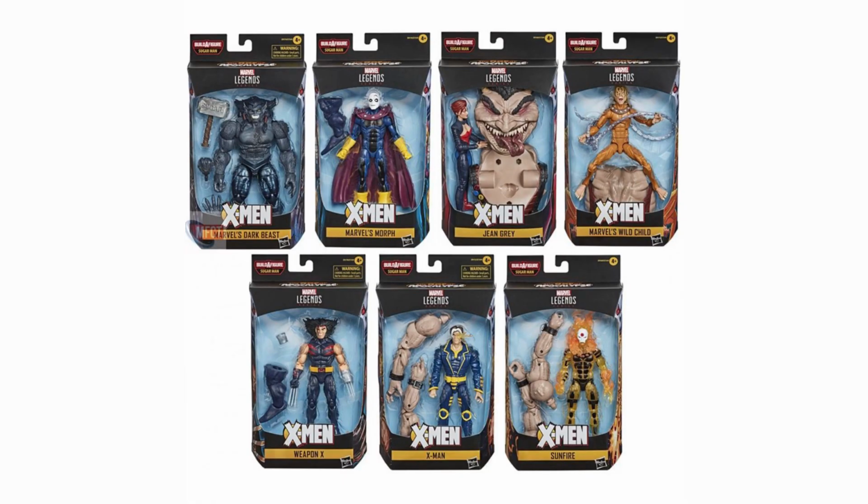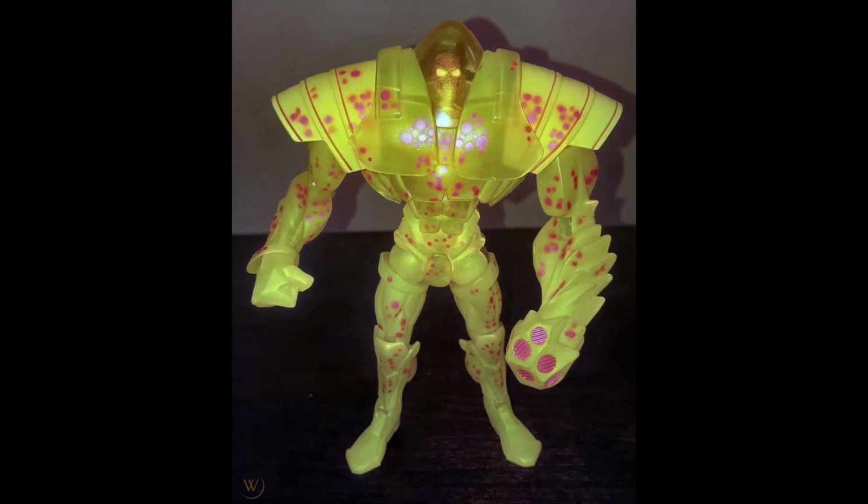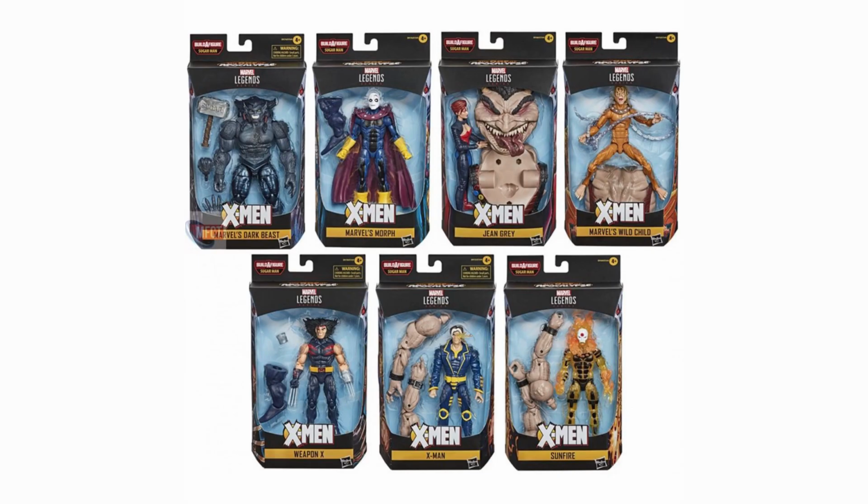In fact, only one of those 4 aren't in this very wave of figures. The problematically named Holocaust received a Build-A-Figure as Nemesis back in a Walmart exclusive line in 2009. So you definitely get a decent amount of Earth 616 use for about half the figures in the wave.